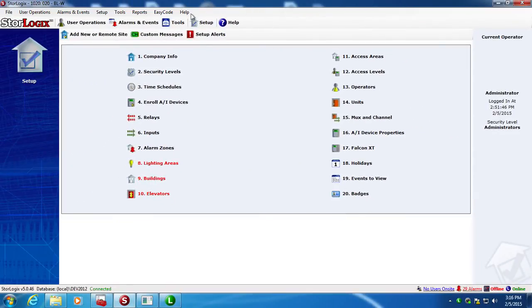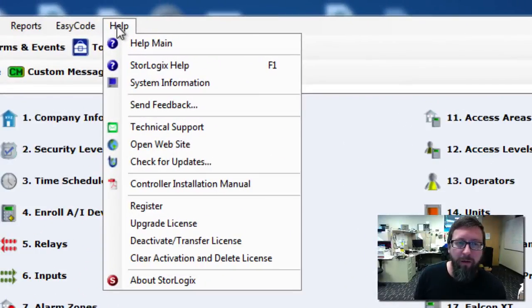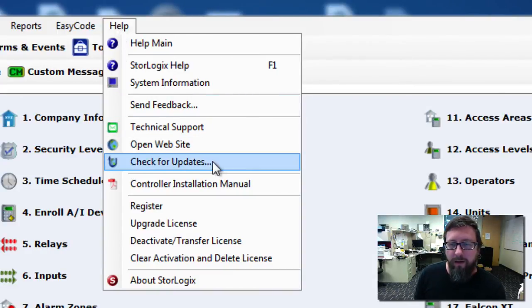Automatic updates are back in the system and working. Those are just on the help menu under check for updates. And this is just making it easier for us to roll out updates and patches to our customers. It's going to give them a screen of release notes and just ask them, do you want to install this one? Do you want to skip this one? Or do you just want me to remind you later? Maybe they don't have time at the moment.